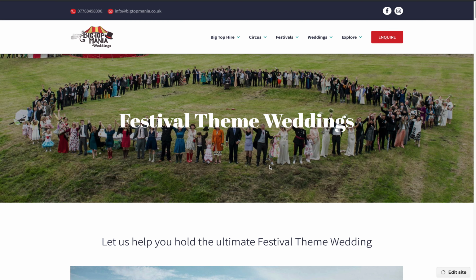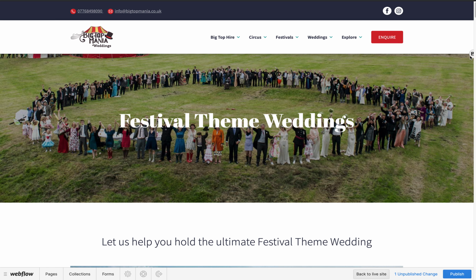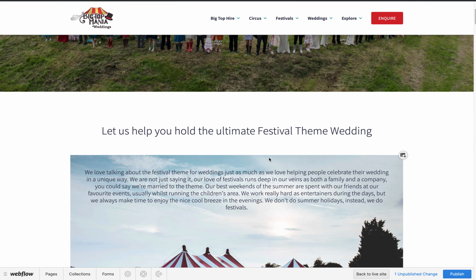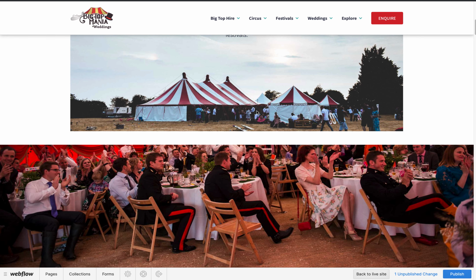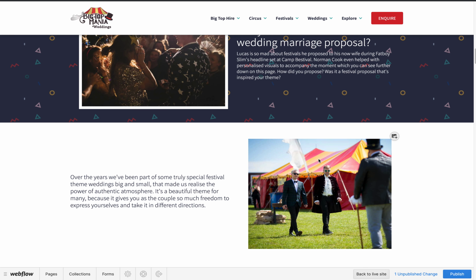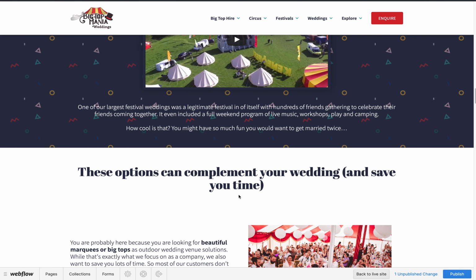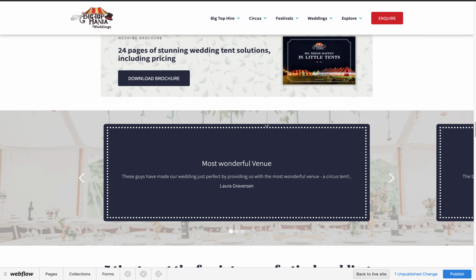Click edit site if you just refreshed to load that up again, and then edit away. So clicking on images, text, all that sort of thing to make all your edits to the website that you'll want to make.